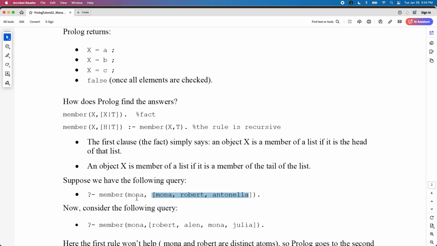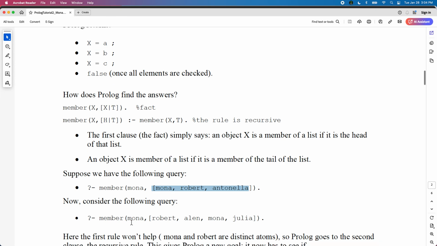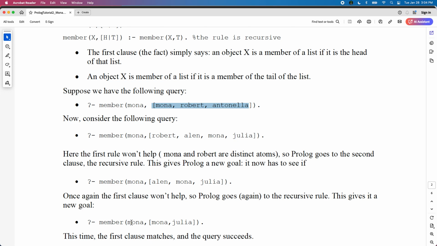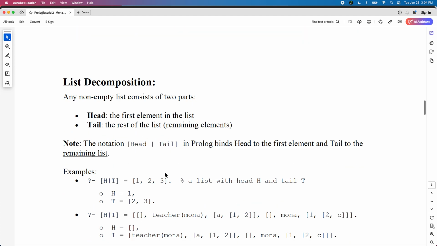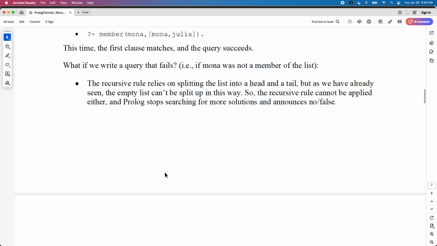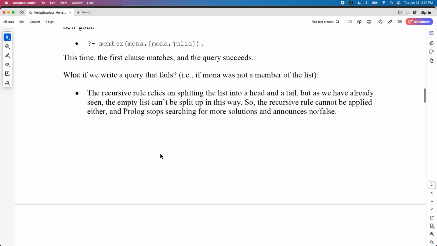It's actually based on the concept of the empty list. You remember that we said that the empty list is special in Prolog, so it is considered a special type of list.